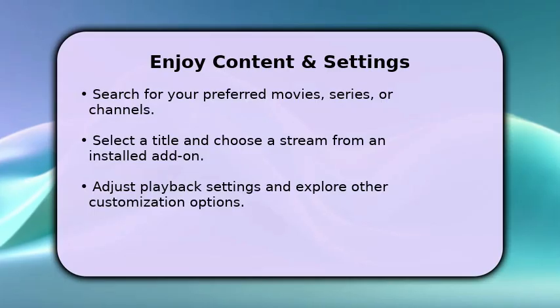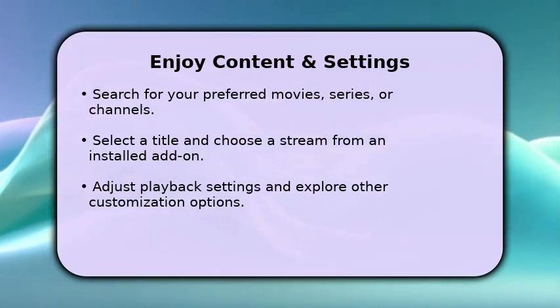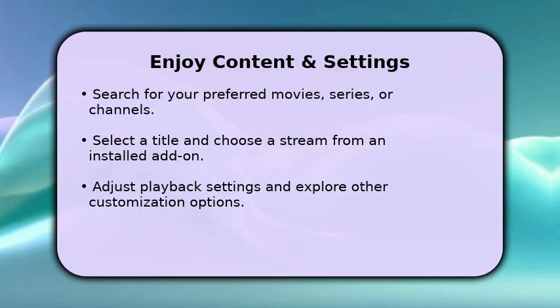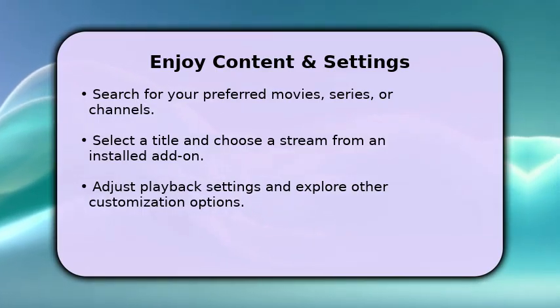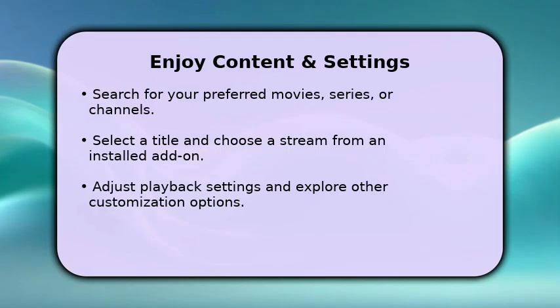With your add-ons installed, you're all set to enjoy a vast world of entertainment. Use the search bar to find your favorite movies, TV series, or even live channels. Once you select a title, Streamio will present you with available streams from your installed add-ons. Simply pick one and start watching.